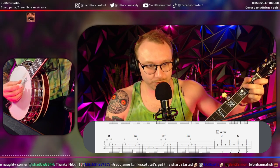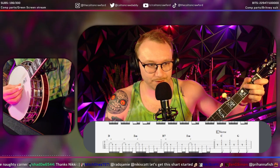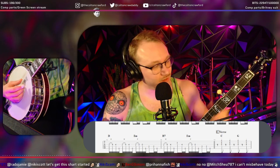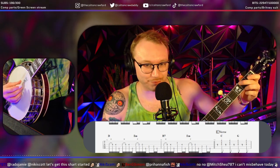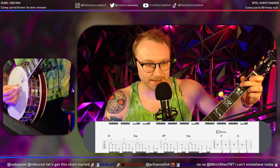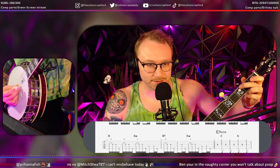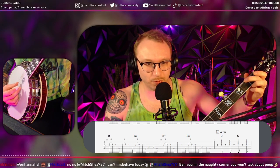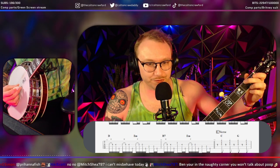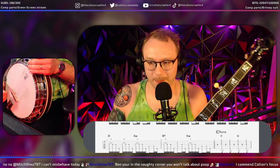And if it's the other notes that are dead, you might just not be pushing hard enough. You might be getting a sound like this. Right. Another thing it could be: if I'm playing the second fret, look at where my finger is on the second fret. It's directly behind the fret. You don't want it on top of the fret. That'll give you a dead note. And you don't want it way back here either, because you have to apply way more tension to get a good note. So you want your finger just right behind the fret that you're playing, if that makes sense.